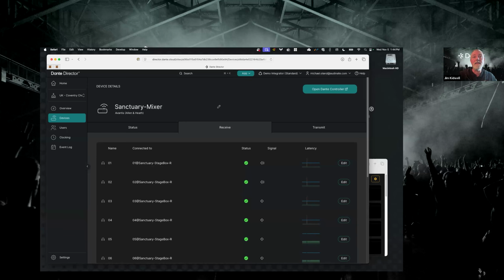All right. If you have fewer than 20 devices, is it worth it to have Dante Director? Well, that's up to you. The minimum is basically 20 devices, and it equates to $1 per device per month. So that's $20. It's a question of what value you're getting out of the service itself.